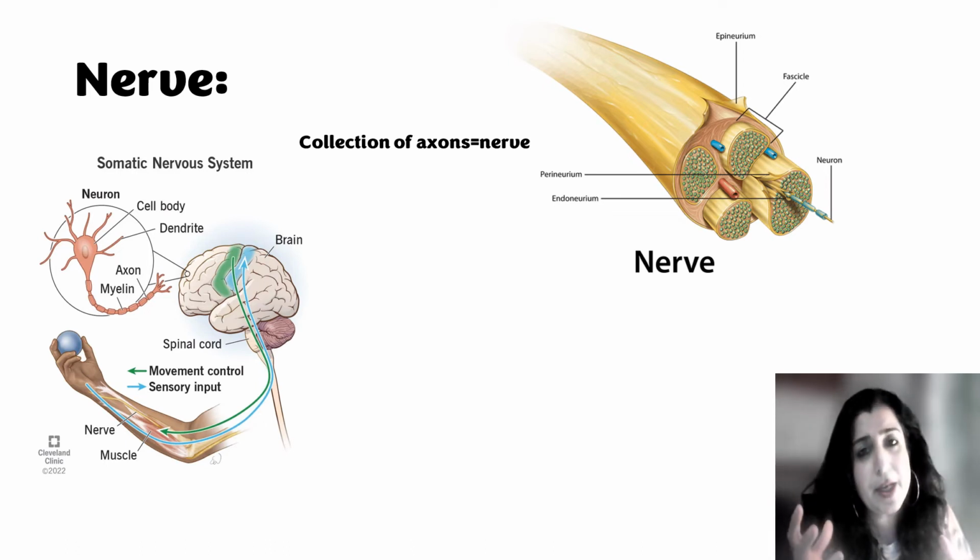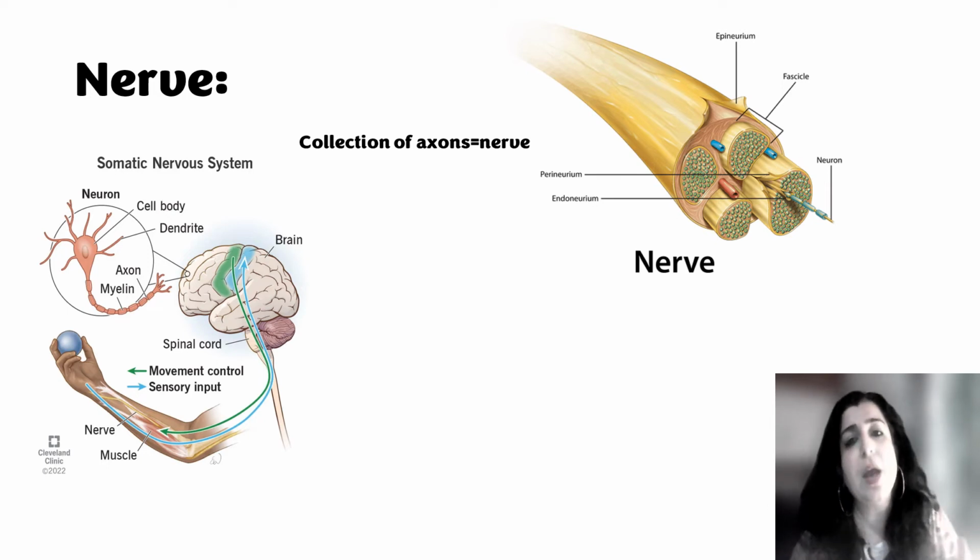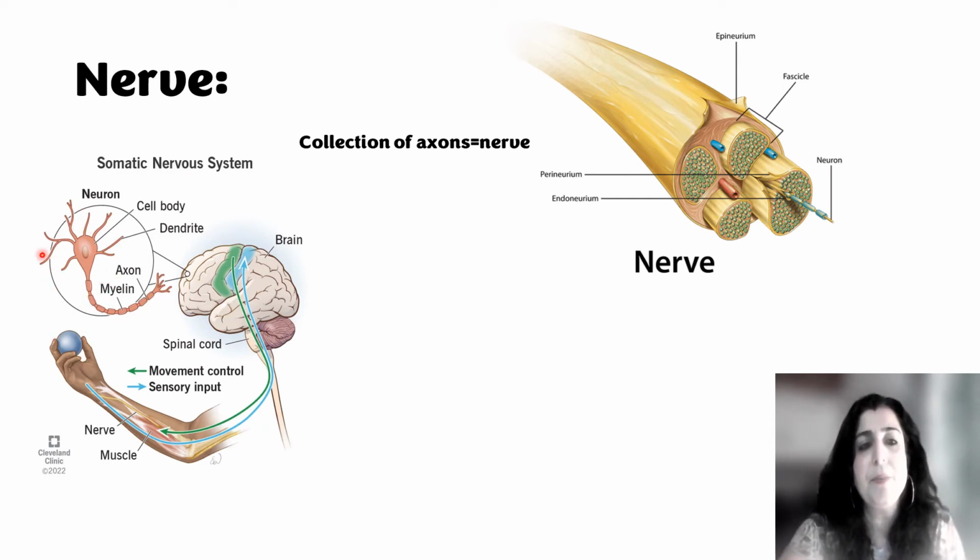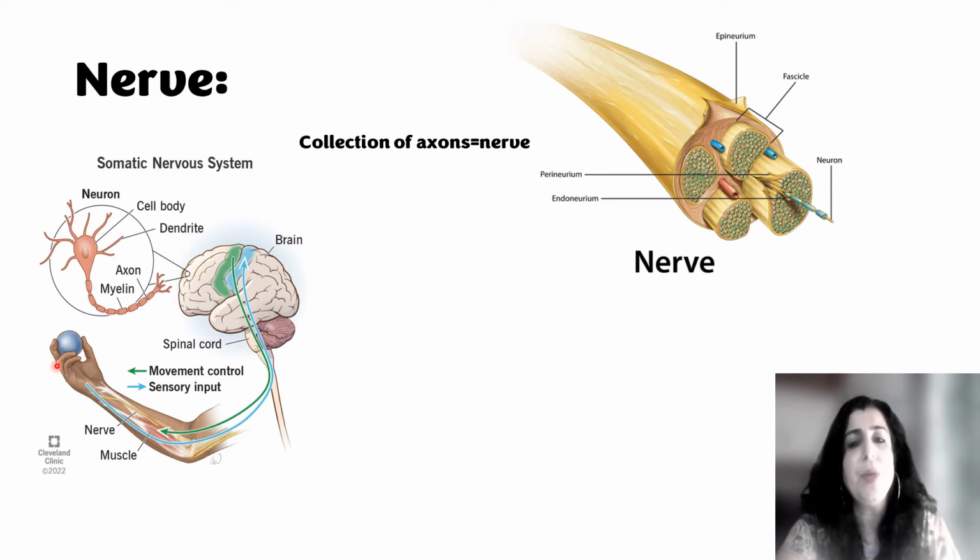So what is a nerve actually? It's a bundle of axons. They carry information, so information is transmitted in the nerve. Over here is a diagram. We have this basic neuron in the brain, and the messages are being carried to the hand. So how do we carry the messages? We have nerves that are controlling our movements and sensory input as well.